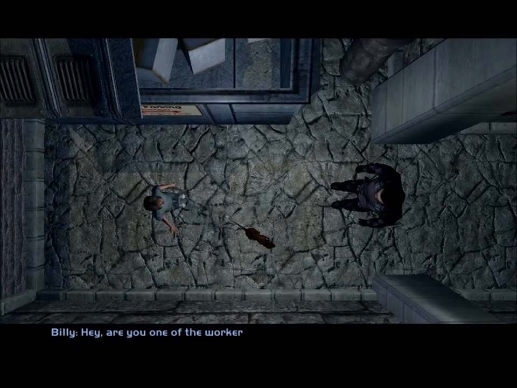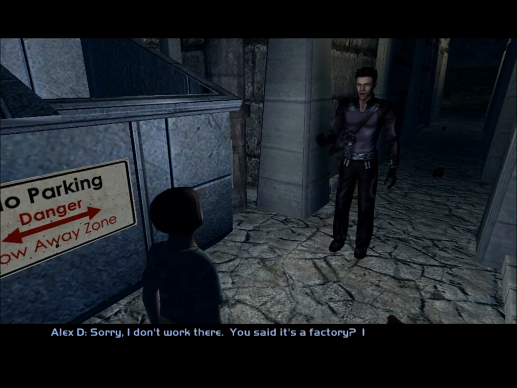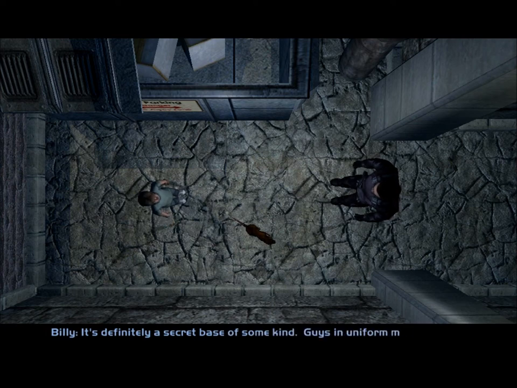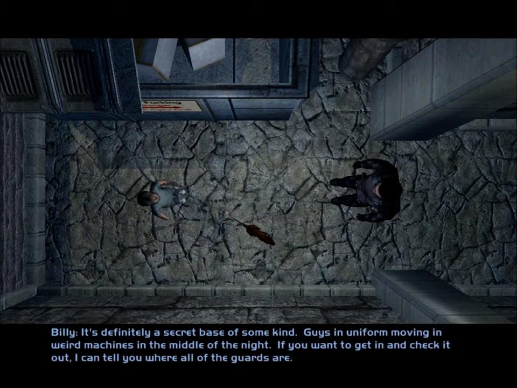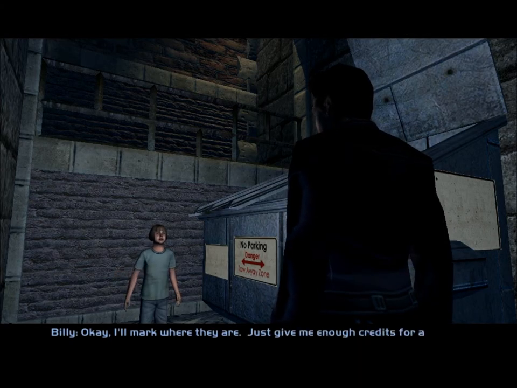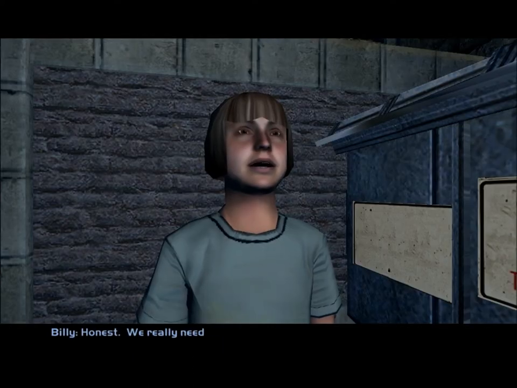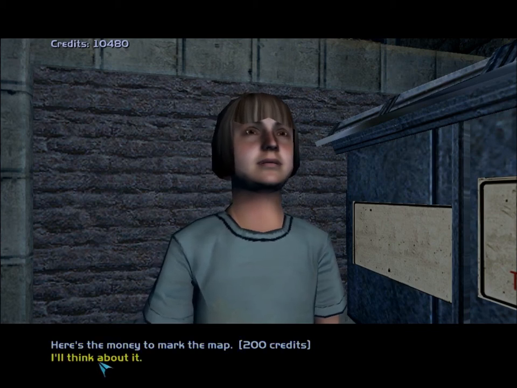Hey, are you one of the workers from that factory? Billy! The canal? My mom said to see if you need a message boy. We need the credits. Sorry, I don't work there. You said it's a factory in the canal? What else do you know about it? It's definitely a secret base of some kind. Guys in uniform moving in weird machines in the middle of the night. If you want to get in and check it out, I can tell you where all the guards are. Sure, tell me about the guards. I have a map of the area and you could show me. Okay, I'll mark where they are. Just give me enough credits for a doctor's visit. My mom's sick. This isn't a scam, is it? Honest, we really need the money. I'll think about it.